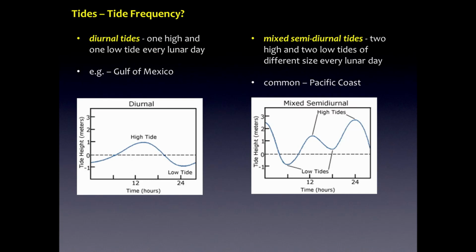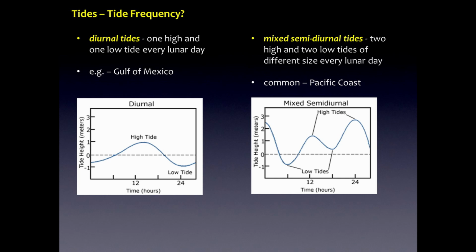So semi-diurnal tides are not the only tide frequency that we can have. We also find that we have diurnal tides and mixed semi-diurnal tides. So diurnal tides are very typical of coastlines that we might find along the Gulf of Mexico. These are locations where we only experience one high tide a day and one low tide every lunar day. This is usually controlled by the shape of the basin. If you think once again of the Gulf of Mexico, down along the southern part of the United States, it's a fairly enclosed basin, smaller body of water. Because of the basin shape, we experience only one low and one high tide every day.